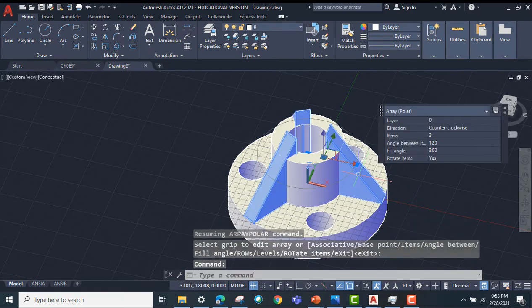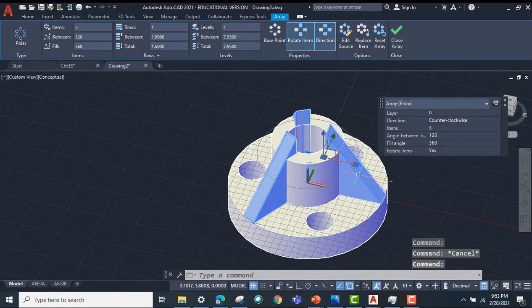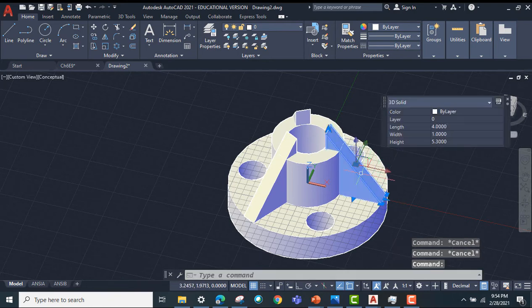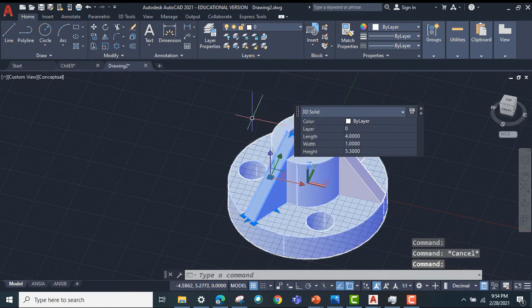One funny thing about arrays, you'll notice as I select this, they all highlight together. They're kind of connected to one another, which means it's very difficult to edit it. So before going further, I'm going to explode these and be very, very careful with the explode command. Exploding a solid will turn it into surfaces and can mess up the solid nature of it. Exploding an array will turn it into 3 different arrays. So we can explode our array here. So I'm going to just select these wedges, hit enter, and now they are 3 separate entities that I can then edit.